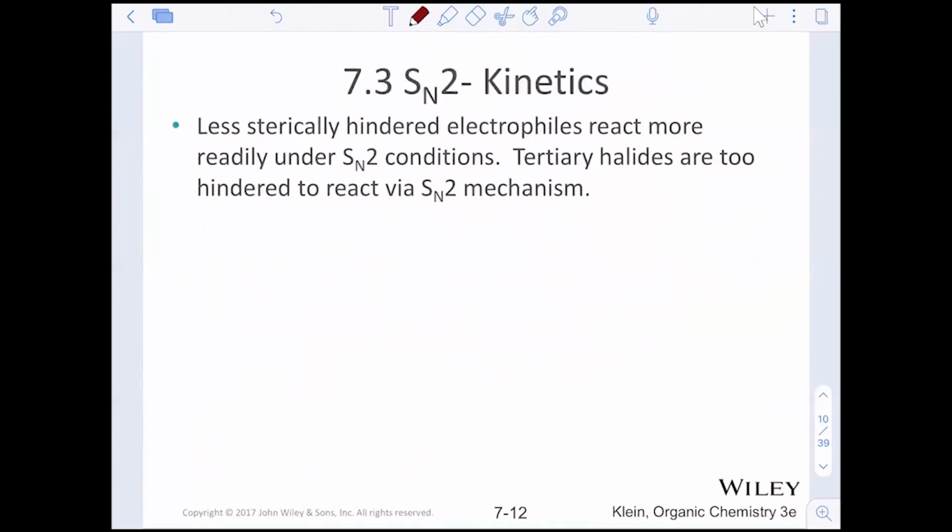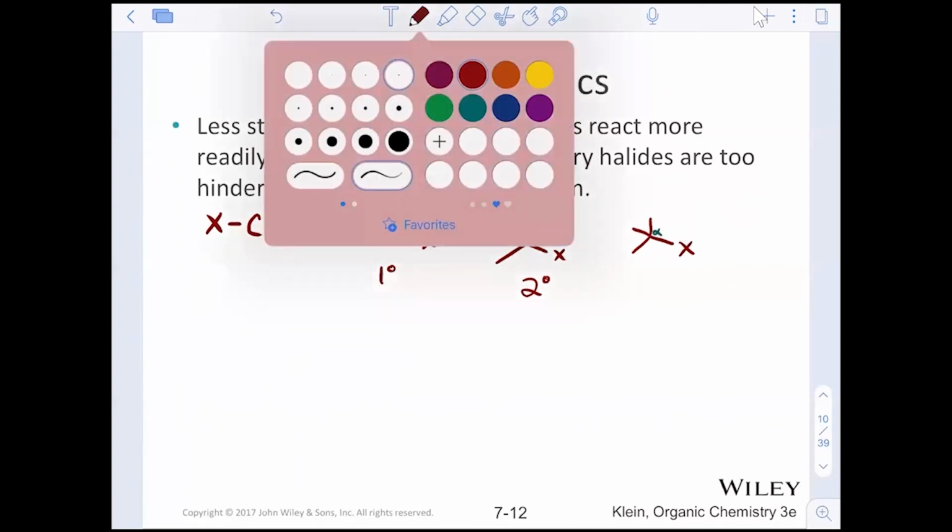But what about that electrophile makes us think kinetics, right? What else about it? Well, we know we could have a methyl halide. That would be a carbon just attached with 3 hydrogens and the leaving group. We could have a primary alkyl halide. That is an alpha carbon with just 1 other carbon group. We could have a secondary alkyl halide. That would be an alpha carbon that has 2 other carbon groups. Or we could have a tertiary carbon for that alpha carbon with 3 other carbon groups.